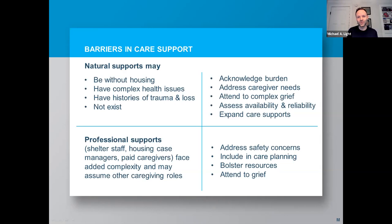These are people who have homes. These are people who have a place, a sense of community, who have neighbors. These are not people often without people and no sense of place who are completely displaced in a community. These are people who often have some connection. Attending to the meaning that exists in those relationships for our patients and those caregivers is incredibly important and meaningful for us.